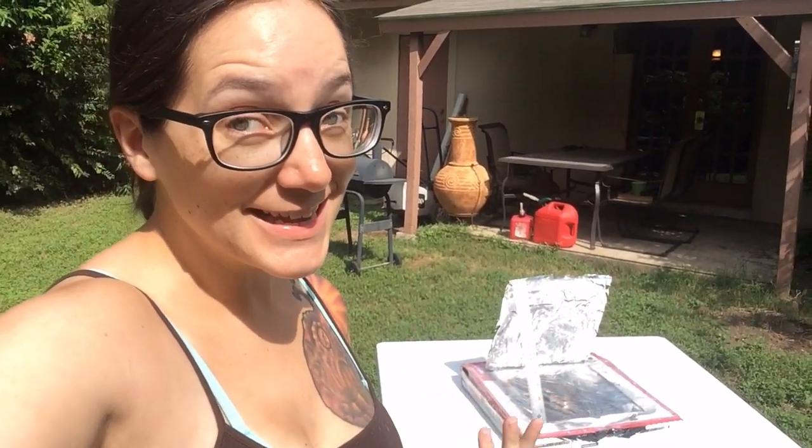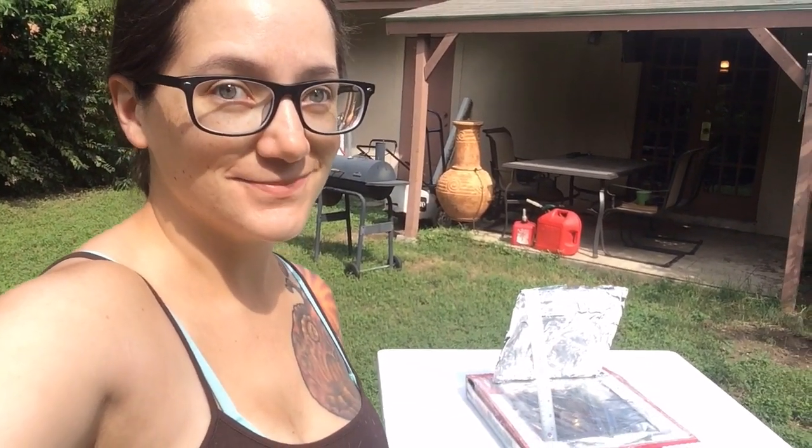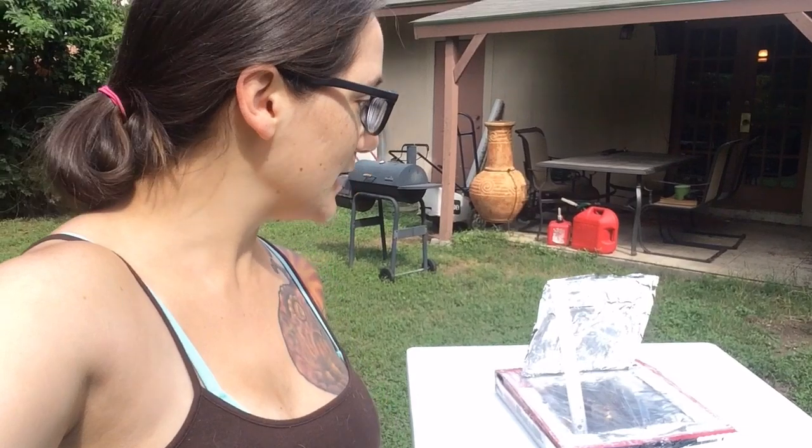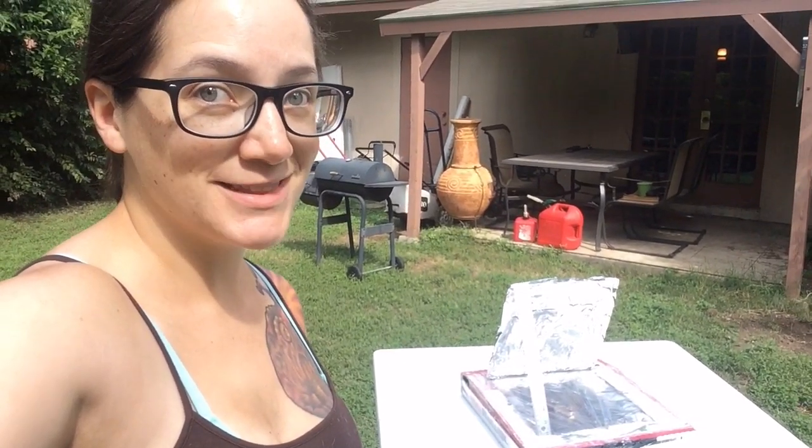There's some cloud coverage a little bit today. The weather said it was supposed to be fully sunny, but it lied, of course. So here it is. Already you can see that the sun is being clouded a little bit. So that sucks, but we're going to do a countdown of 2 hours and we're going to check it. Other than that, we're just going to leave it here and I'll be back with you.